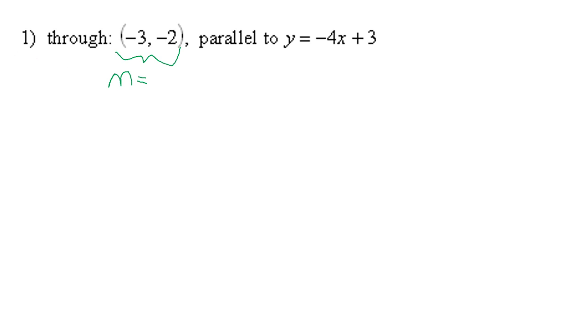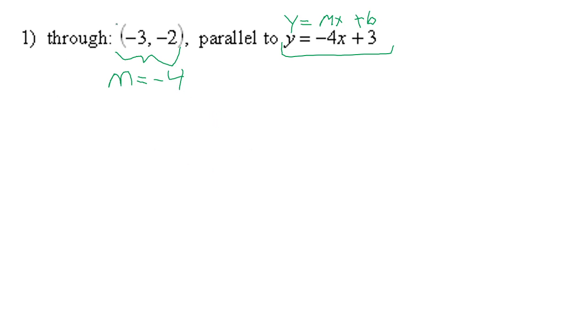Yeah, so the slope's going to be -4, as Morgan said. The way she got that is she saw this equation over here, and she knew y equals mx plus b. And when I line it up like that, it's really easy to tell. Obviously, y is y, x is x, b is going to be plus 3. And so my slope here is -4, which means the slope of my new line is going to be -4.